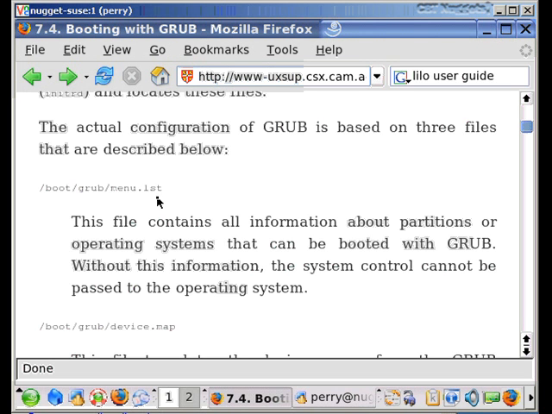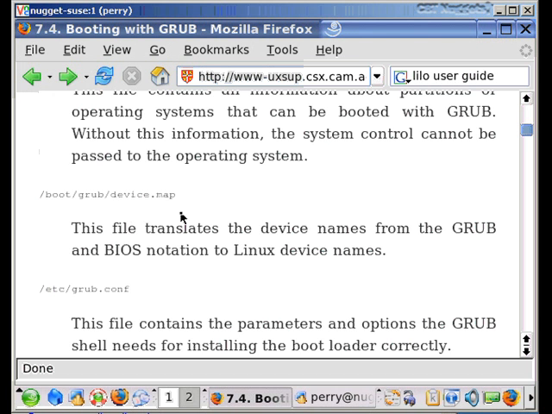Okay, and now inside of there, just like in the Lilo configuration file, there are different images, and there's also a default. So when you start up your computer, you get this grub splash screen, and it gives you the choices of all the things in menu.lst, and you can choose from any of them in order to boot up. If you don't make a choice, you have some particular time limit, and if you don't make a choice in that time limit, then the default action is taken, just like in Lilo.